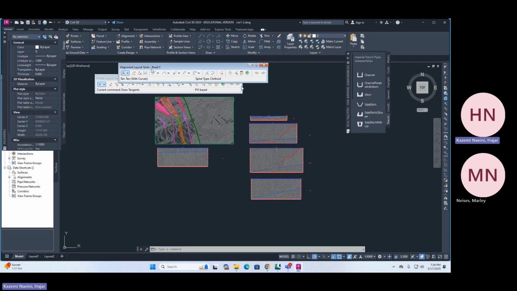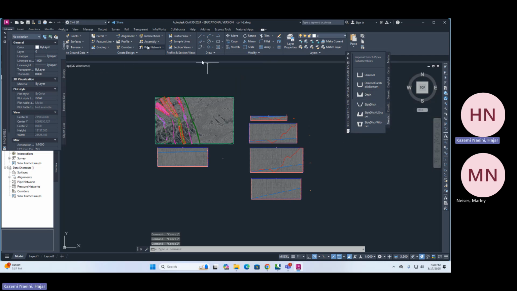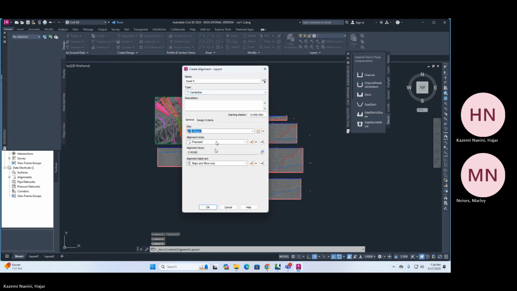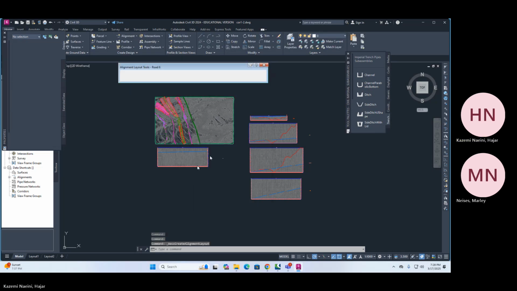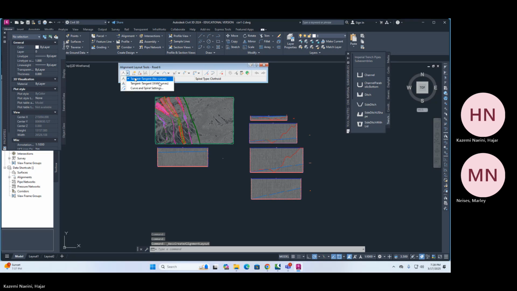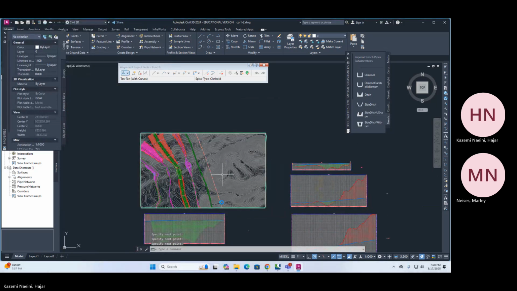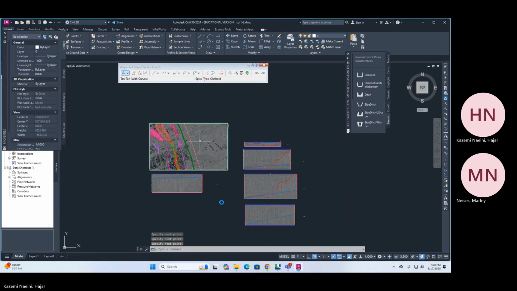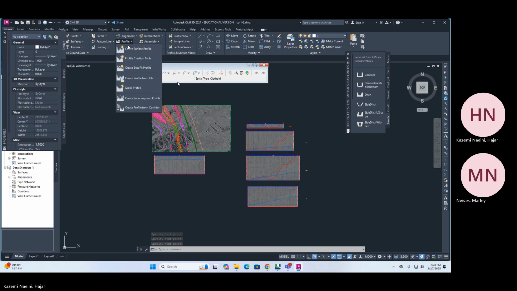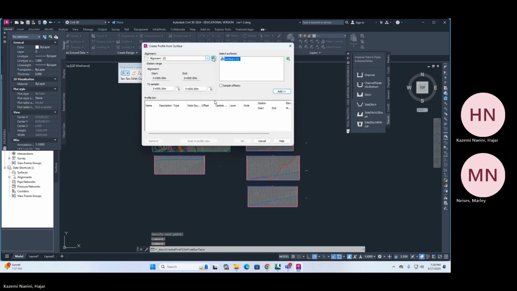And for creating a ditch, you can again create an alignment. Create a profile.